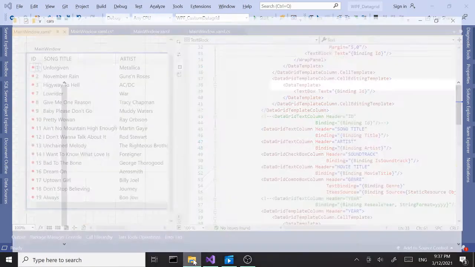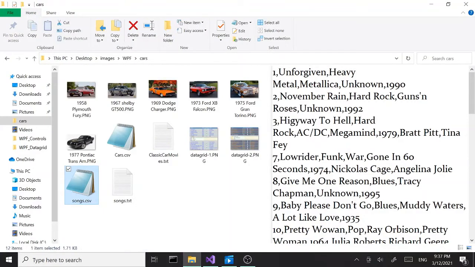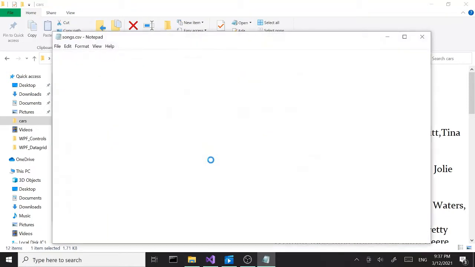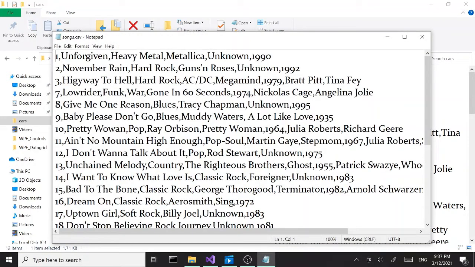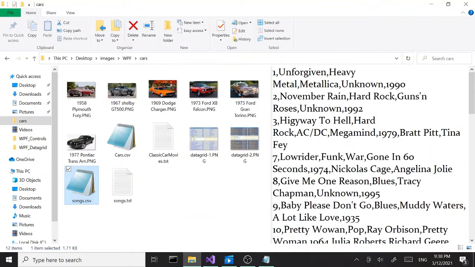I added a little more to the end of this CSV file. I just added some of them, not all of them. I just added the actors or actresses for the movies, a little more information. So we're going to bring that information in as well and take it from there.